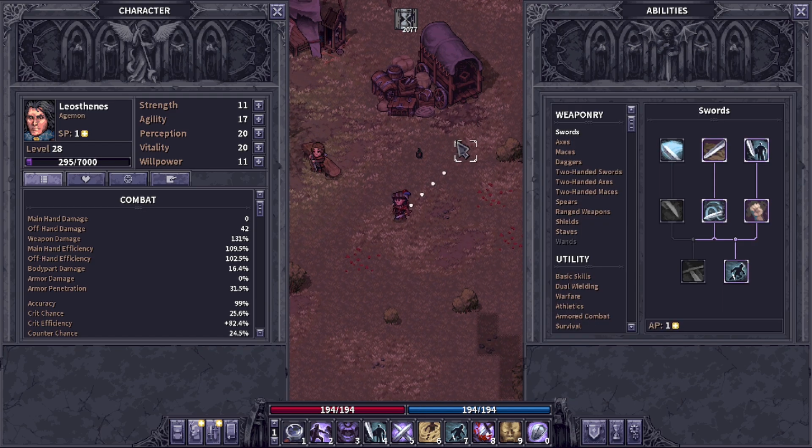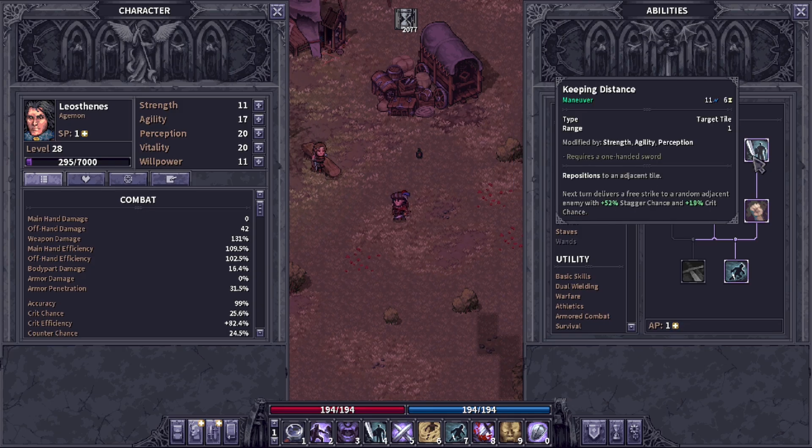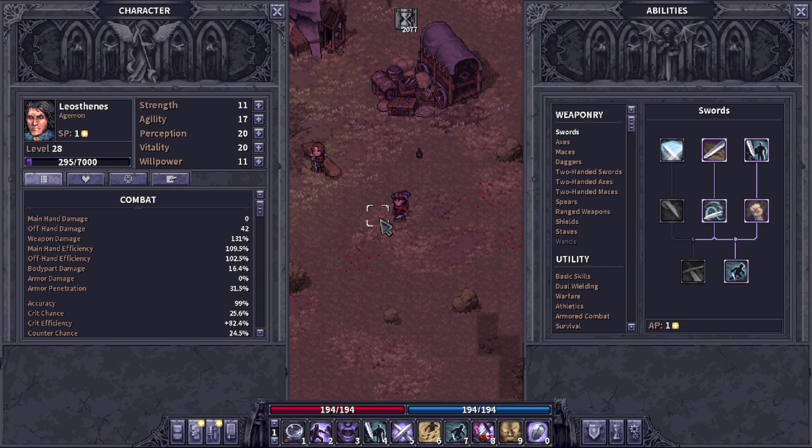Now let's take an overview of the stats as they stand. We do have blade maintenance. This is going to increase your bleed chance and your weapon damage and your crit when your weapon's durability is above 80%, 90, and 95%. Also reduces your durability when you do block. Keeping distance, pretty straightforward. It's a pretty darn good hit with a high crit chance. It's just a free hit.